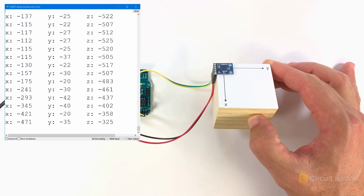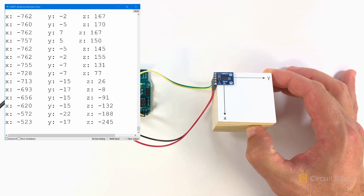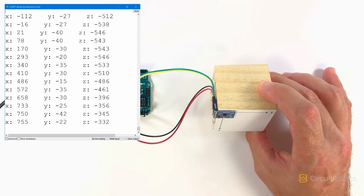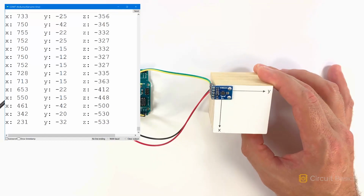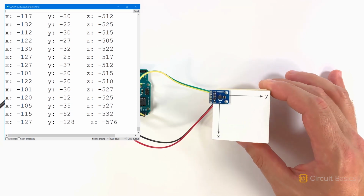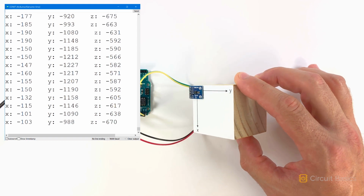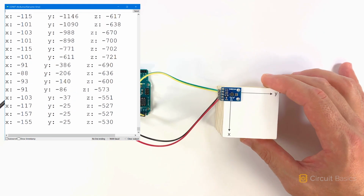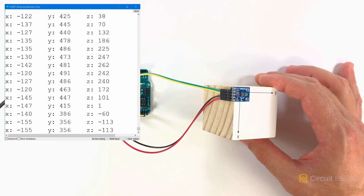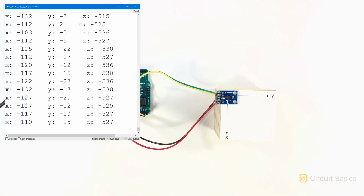If you rotate the sensor around the y-axis, the values for the x and z axes change. If you rotate the sensor around the x-axis, the values for the z and y axes change. Alright, so that's the raw output. Now let's use these readings to get a compass heading.